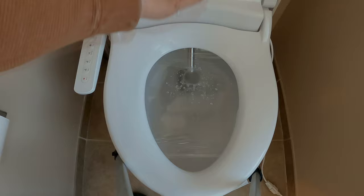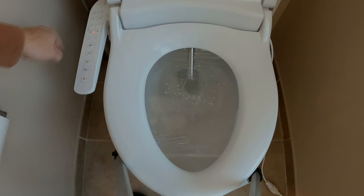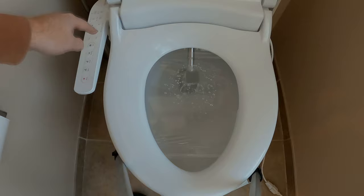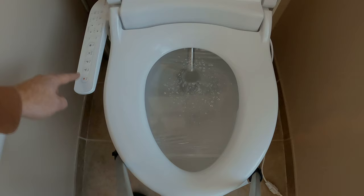That's what it looks like on the rear of your bottom — it comes out closer to the top. There are two holes, and you can press to extend it out, extend it further, and extend it even further. You can also go up with the water pressure — that's full pressure right there, pretty good pressure. We'll take that back down, and when you need to stop, just hit stop.